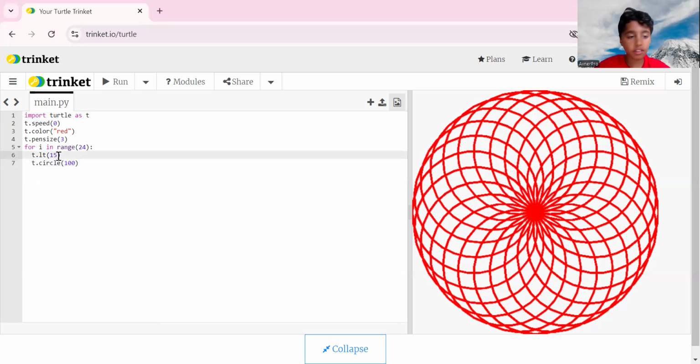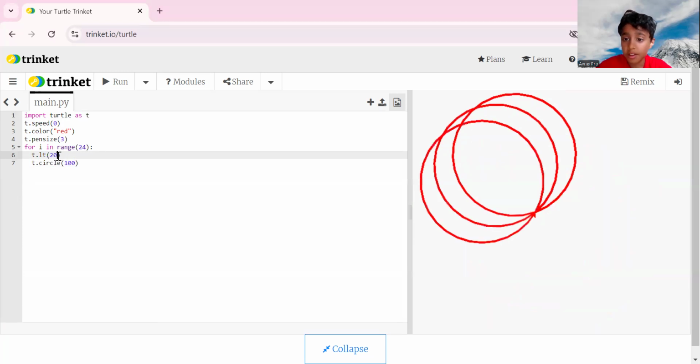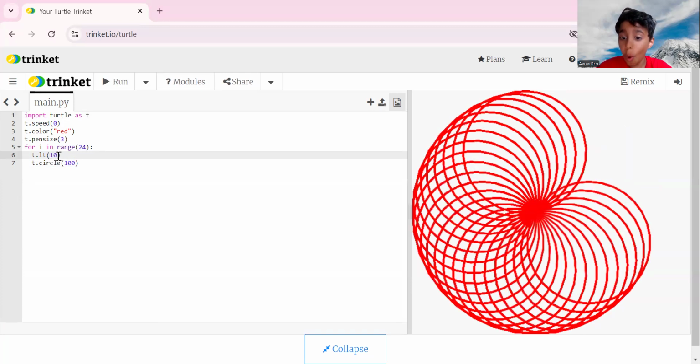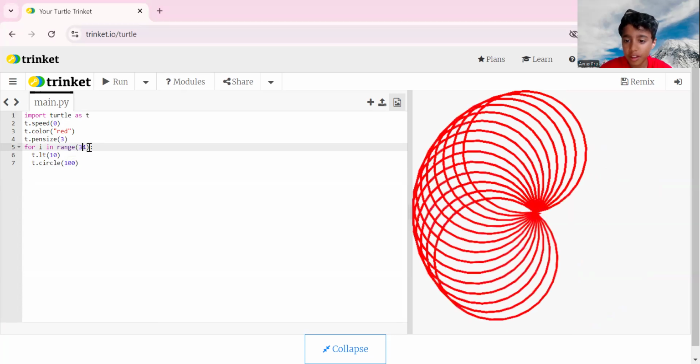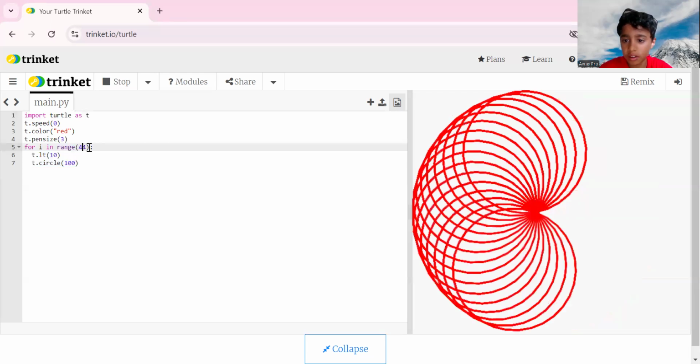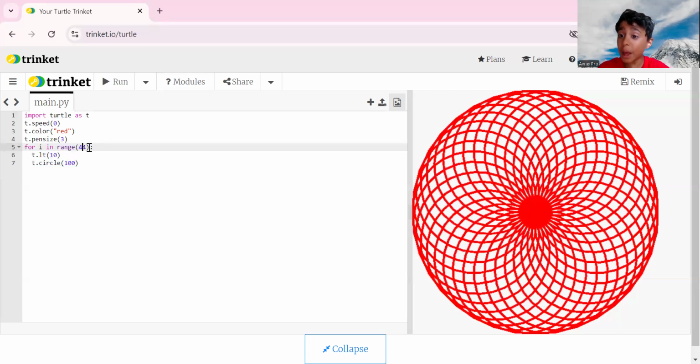Now, guys, let's say I change the angle into, let's see, 20. And look at that beautiful spirograph, guys. What happens if I do 10? Oh, that is so beautiful. So for that, we can try 34. Work, please? No. 44 then. Yeah, see? Look at that beautiful spirograph. Look at this beautiful spirograph. This looks so good, guys, right?